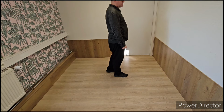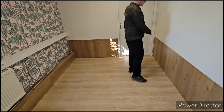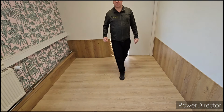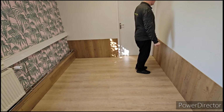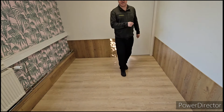Next section, heel strut, point and rumba box. Let me count this part. 7, 8. 1 and 2 and 3 and 4, 5, 6, 7 and 8.